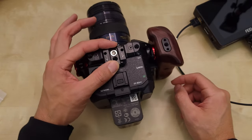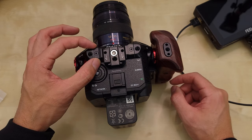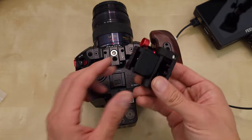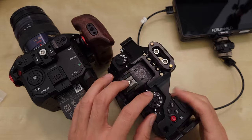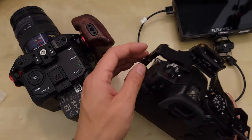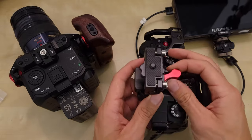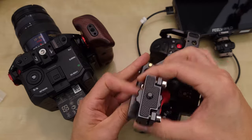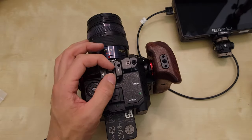One thing I don't like about this rig right now is that on the top you don't have a nano rail. I have a lot of nano rail accessories. For example, I have this nano rail monitor mount — on my GH5S, since it's a Small Rig cage, Small Rig has a lot of nano rails. So I got this extra nano rail, it slides on, and I can lock my monitor in that way. But this Tilta cage doesn't have that option — it's only a cold shoe on top.